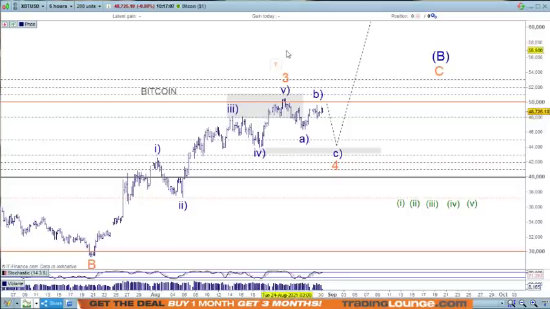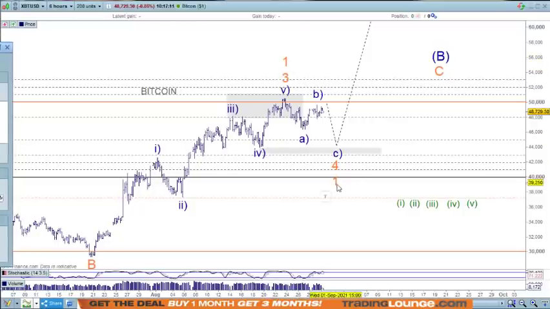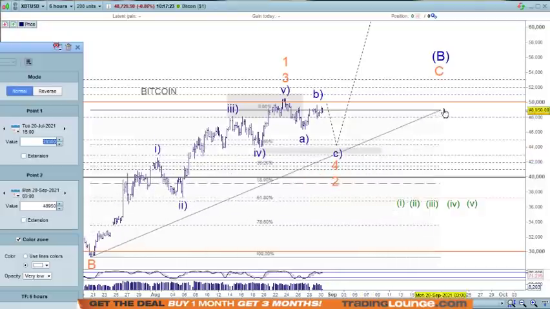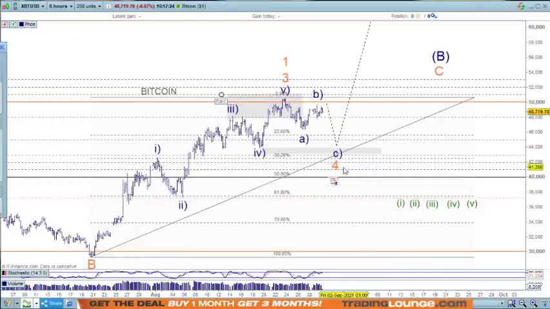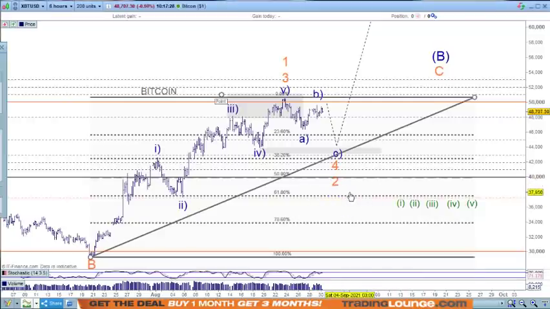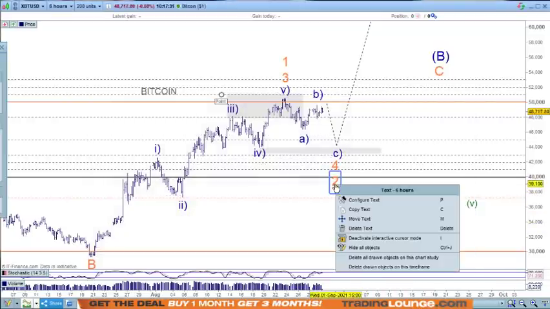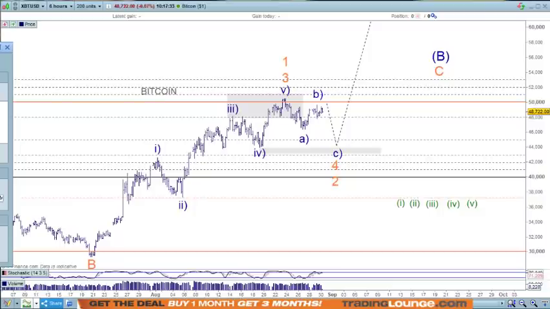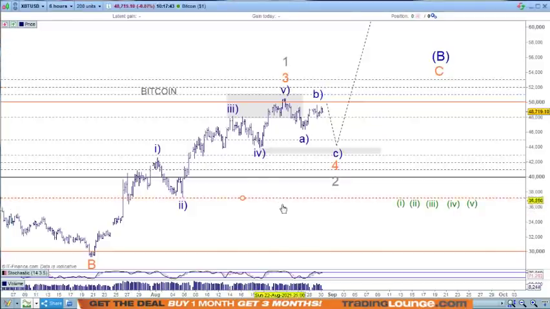But there would be a case as well for wave 1 sitting up here and wave 2 sitting here. That means we'll have a slightly deeper retracement area there as well. I think it's a little bit of a long shot to call that 1 and 2, which would bring us back into the 50-60% area through here, just checking on that. I think that's a bit more of a long shot, so I'm just going to put it in the background, but I think it's important for me to look at everything, and then we can sort of bag them and drop them.